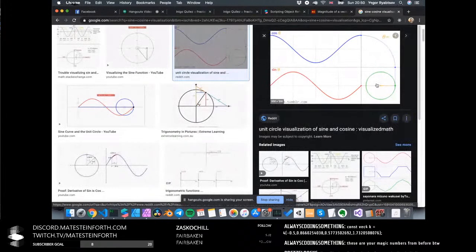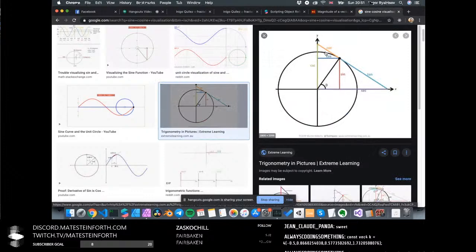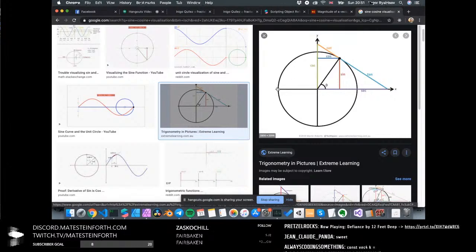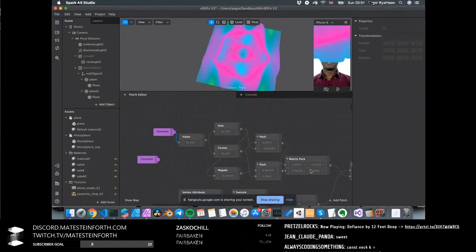You can pretty much, by having cosine on x and sine on y, it's good old trigonometry, and by going through the length of pi, you would pretty much map out all the points on the circle. And that's pretty much what we're doing here.